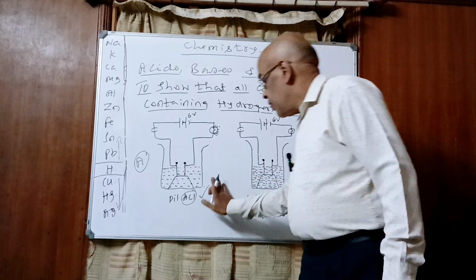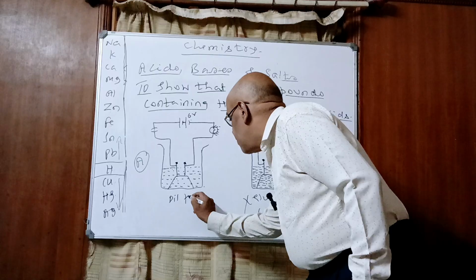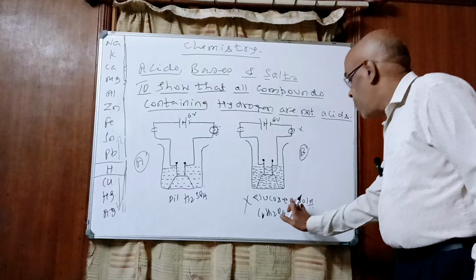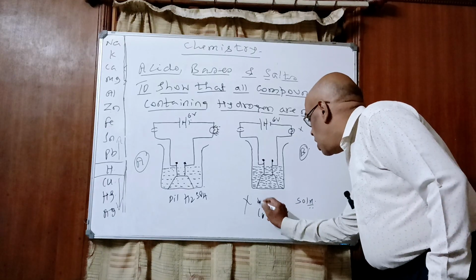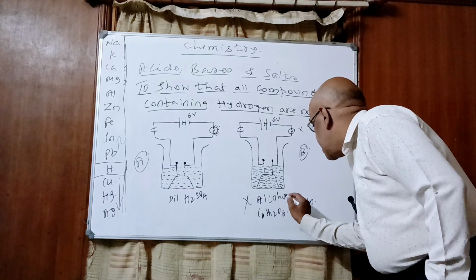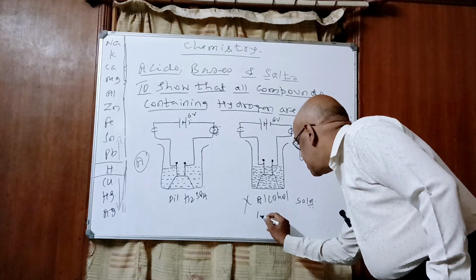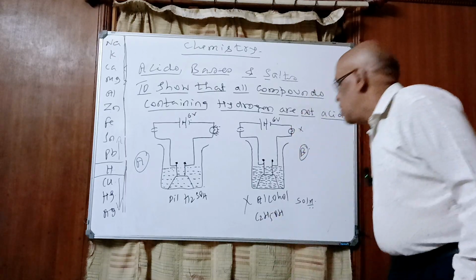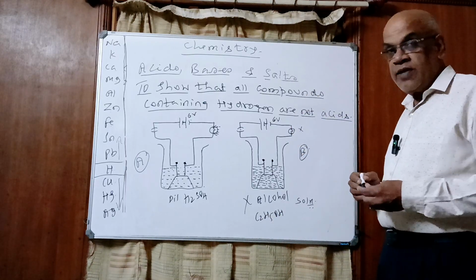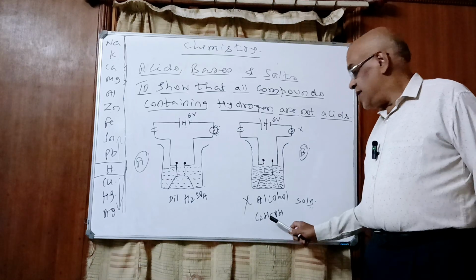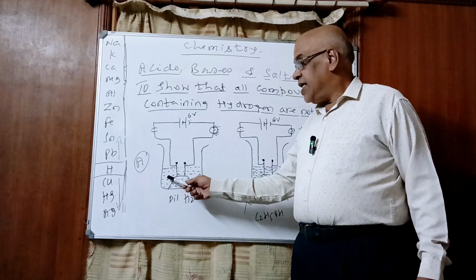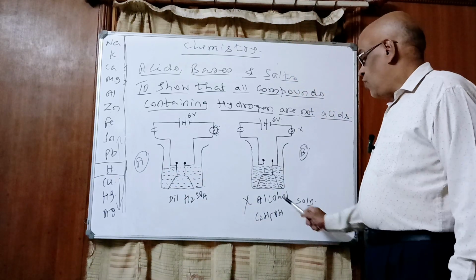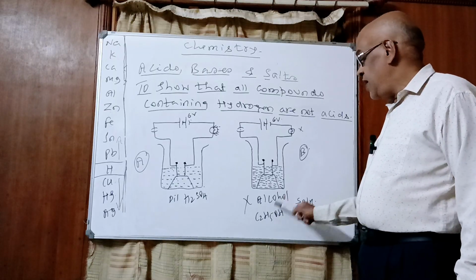Second, children, now you replace this with dilute sulfuric acid. What is H2SO4? Sulfuric acid. What is this, children? This is alcohol. You have studied it in carbon compounds, children. What is its formula? C2H5OH. Yes or no? It's a base basically, but it's an organic base, isn't it? So, though it contains hydrogen, again same procedure. Now this dilute HCl is replaced by dilute sulfuric acid in beaker A. In beaker B, the glucose solution we took first is replaced by alcohol.